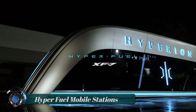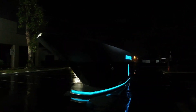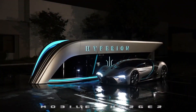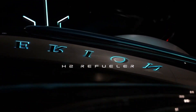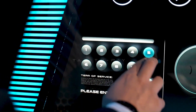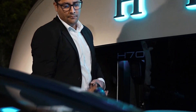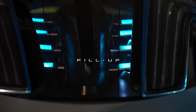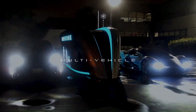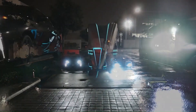Hyperion Motors has launched its HyperFuel mobile stations, capable of refueling both hydrogen fuel cell electric vehicles and battery electric vehicles. The mobilized refueling station will be available across the United States from 2023. Previously, Hyperion revealed its 1,000-mile range XP1 in 2020 to demonstrate the benefits of hydrogen ion storage over lithium-ion. Utilizing hydrogen ion storage technology, HyperFuel mobile stations address the primary challenges relating to refueling and recharging infrastructure facing many commercial hydrogen trucks and battery cars on the road today.